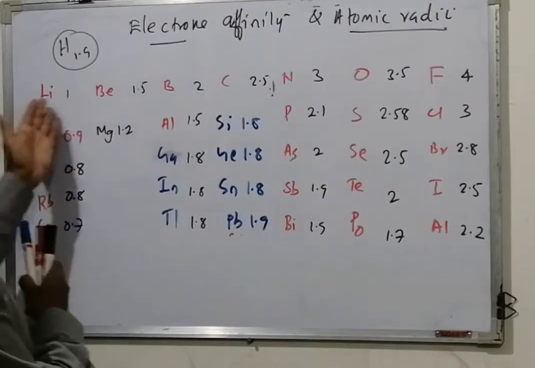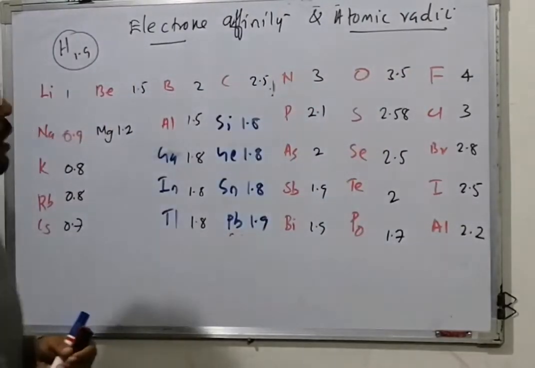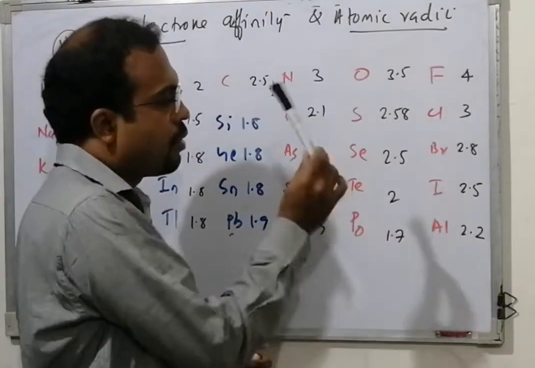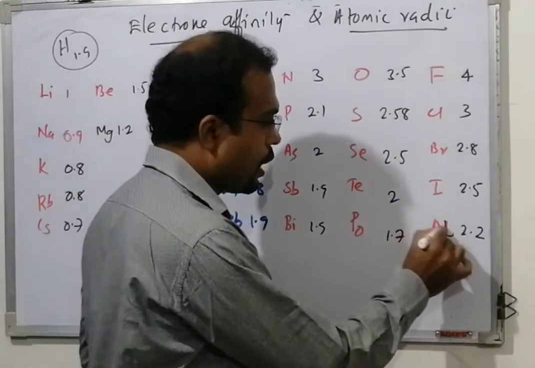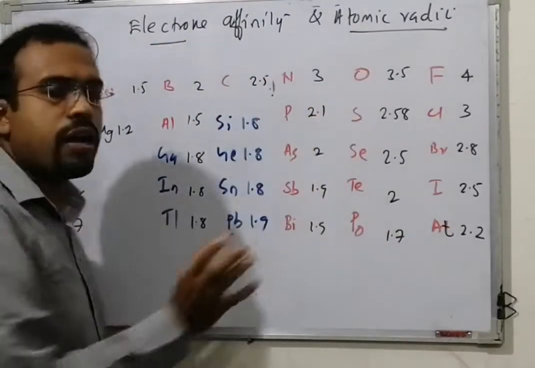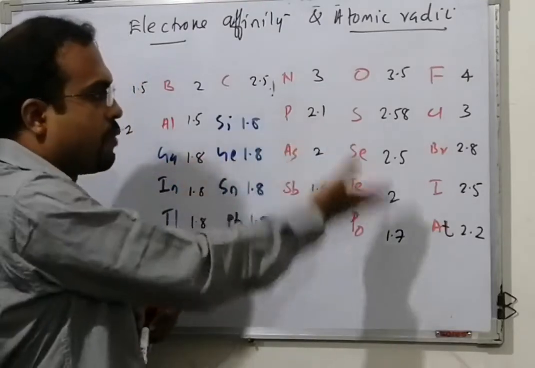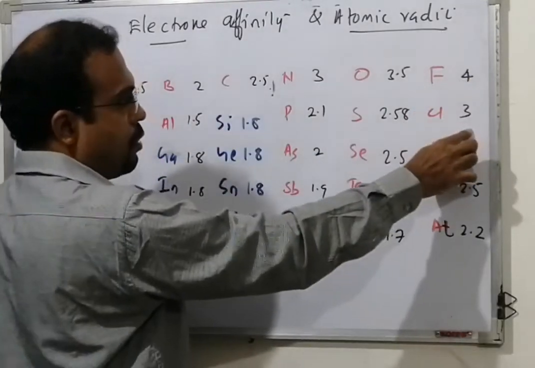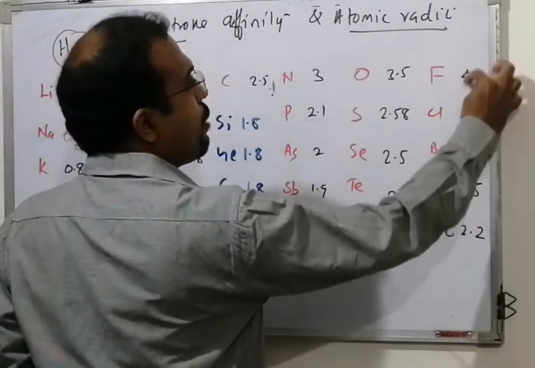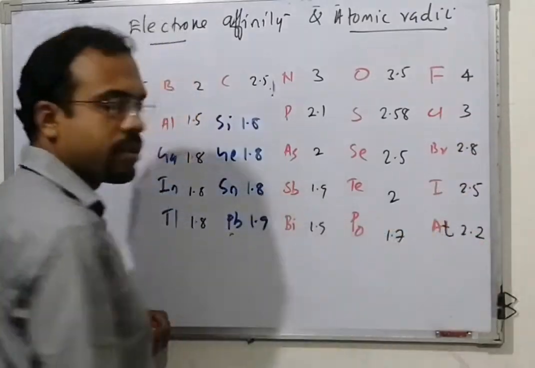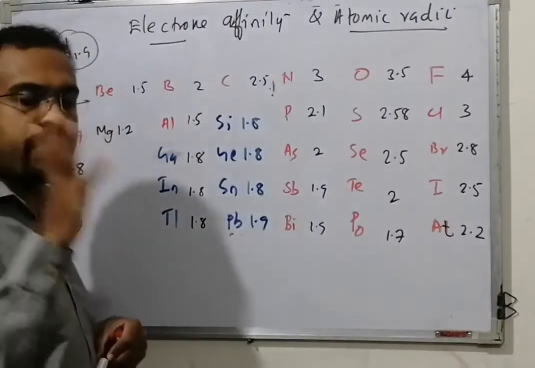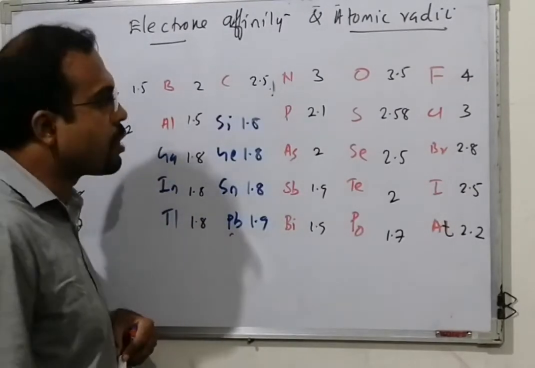Therefore, electronegativity increases along the period. Down the group, electronegativity decreases. For example, chlorine, bromine, iodine, astatine, and oxygen, sulfur, selenium decrease. You should have an idea about these values: 4, 3, 2.8, 2.5, 2.2. Have you noticed that this difference is not reflected here? There is a specific reason which we will discuss in another chapter.